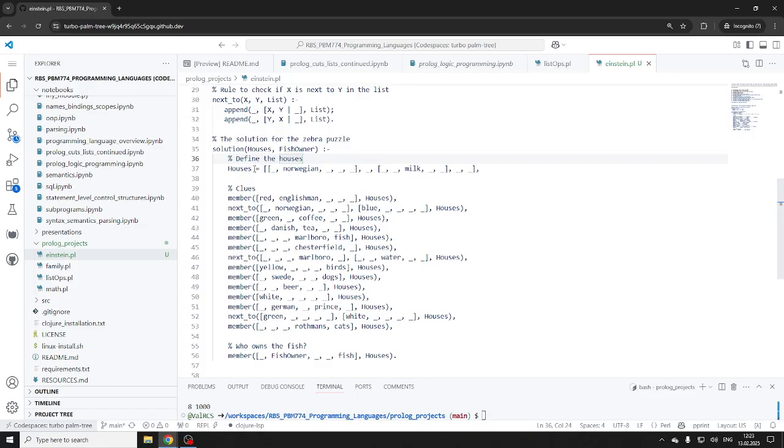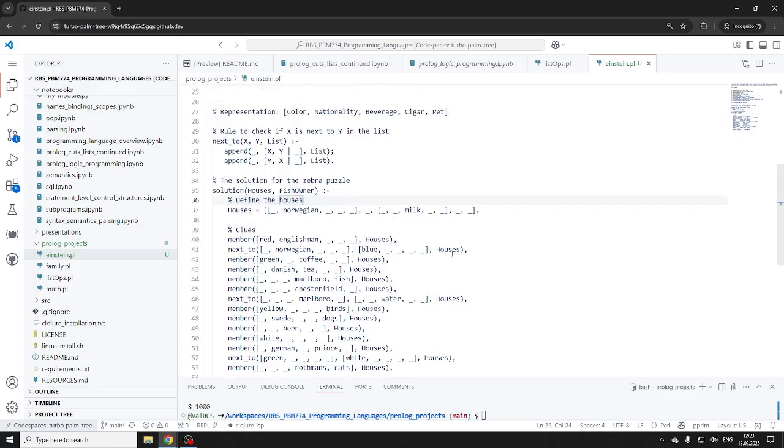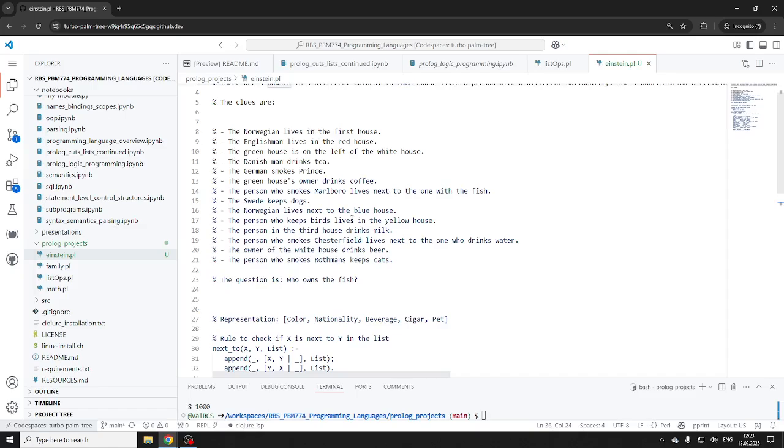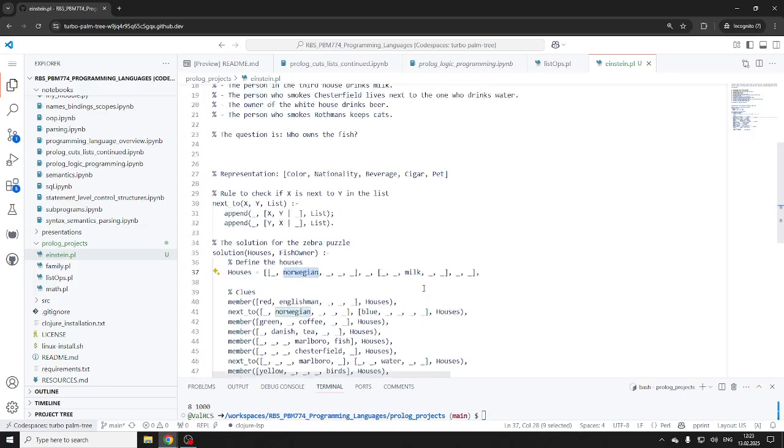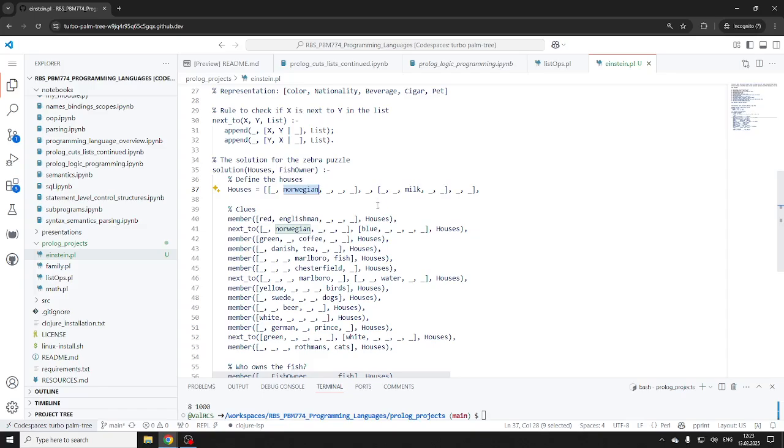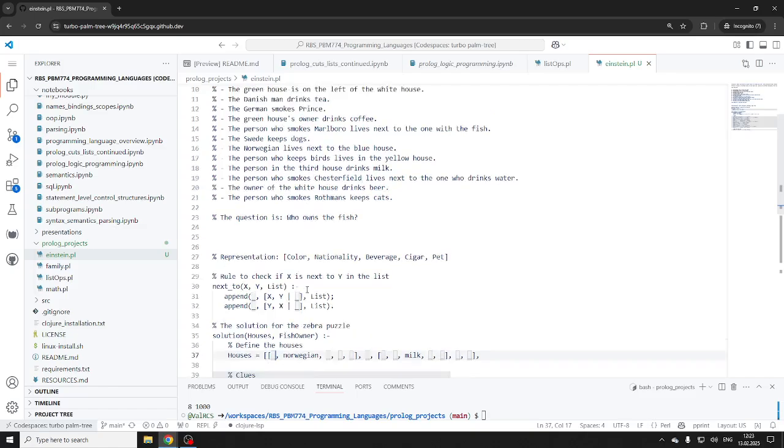So, there is Norwegian here to find the houses. Norwegian has a milk. Person in third house. Oh no, this is a fact. Oh no, okay, I got you. So the Norwegian is here. It's already defined here in the facts. Right. All right. So we have one fact originally. Define the houses. Right. We have the milk. So the things we know for sure. Norwegian is the first house, right?